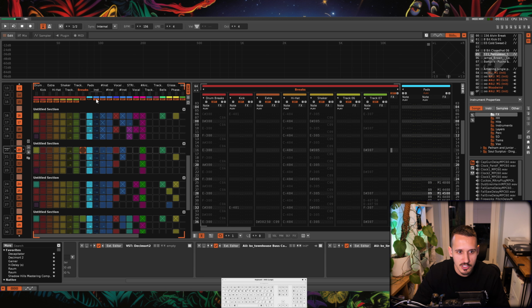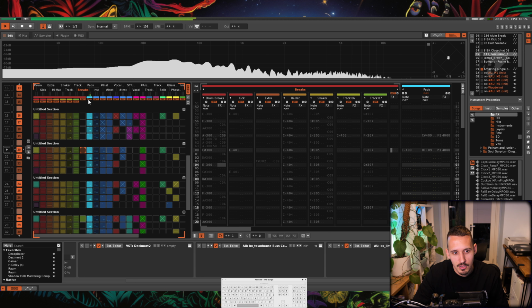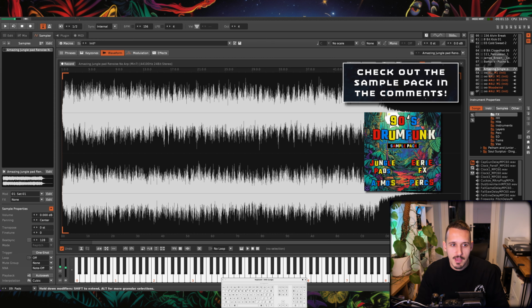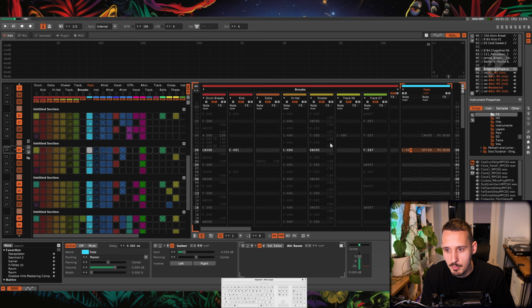So in the production stuff, I've got this pad, which is one of my own pads. I think I made this from layering my samples together. What's cool here is I'm basically doing this. If I find the note I'm playing, I'm just playing a C.